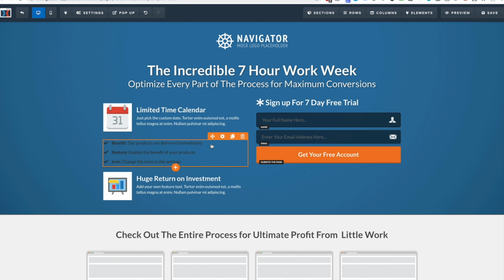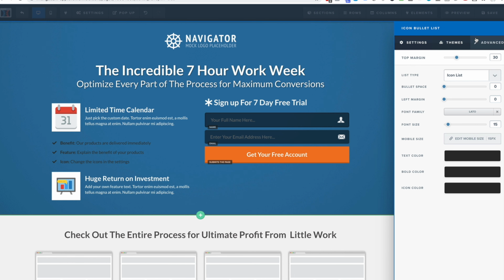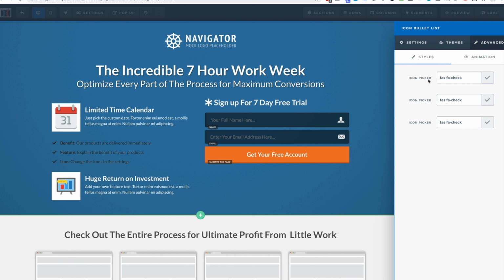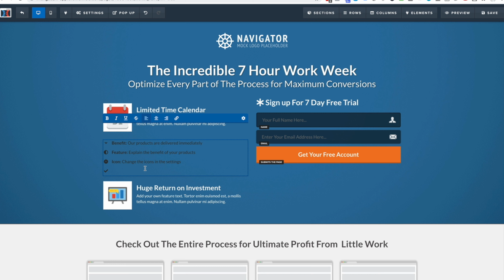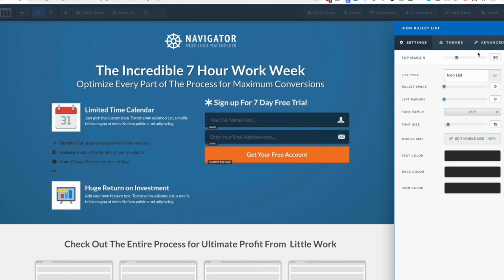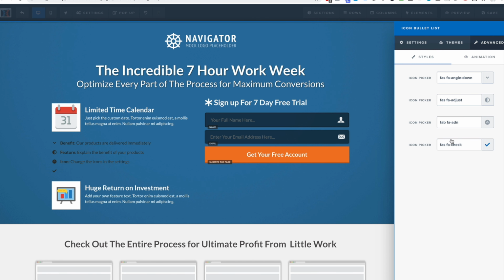You can see right here, really the other thing that you can do is you can go to settings, you can go to advanced, and you can choose the icon picker. So you can see right here, let's say you wanted to use a different icon for it. For example, with that one, if you want that icon as that, you can even have a different icon for the second row. And then you can even have another one for the next row. And then if you want to add another row, super simple, you just hit enter and there you go. There's another row. And when you go back to the settings, it's going to give you that option again to choose the icon picker specific to it.